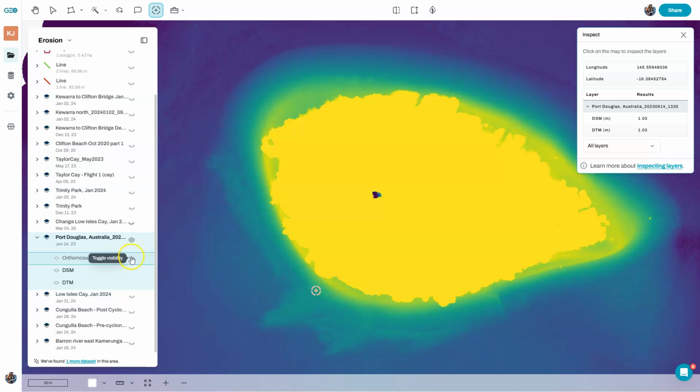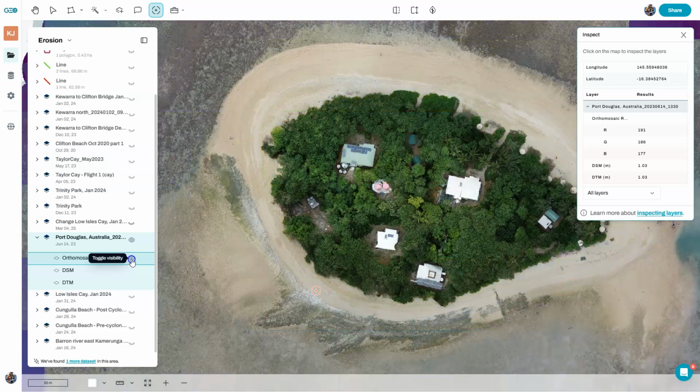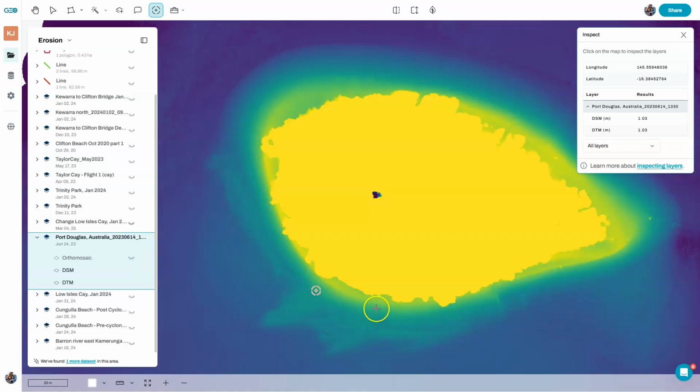Now, in this location where there's no vegetation, so if we have a quick look there, we'll see there's no vegetation on the beach there. The digital surface model and the digital terrain model should have the same value. When we go to the island, we tap on a bit of vegetation, then we see the digital surface model is higher than the digital terrain model, indicating the height of the trees there. So you can use this tool to move your way around your beach to quantify the amount of change that you've seen over time.